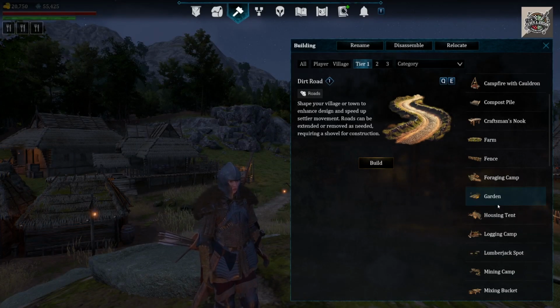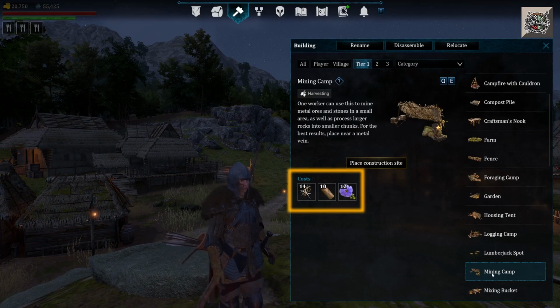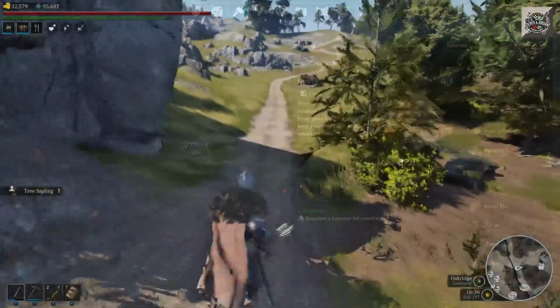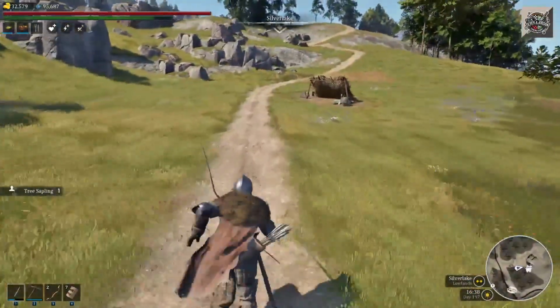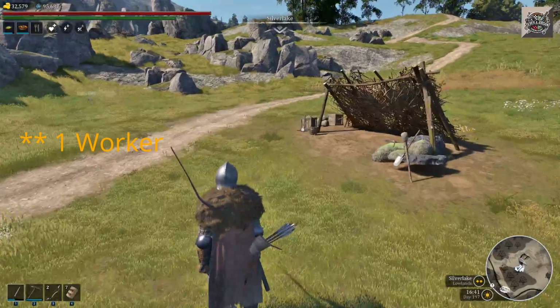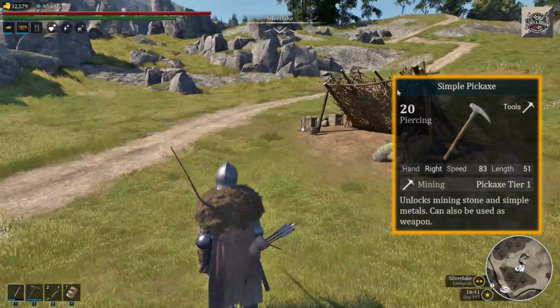The mining camp is a tier 1 building, and you will need to build this to start your mining adventures. This building is needed to allow your villagers to mine for you. It can be very tedious to do this on your own, so you'll want to establish this in a good location as soon as you can. This building supports 2 workers and has the smallest mining radius of all mining buildings. Make sure to equip each worker with a simple pickaxe to begin harvesting ores.